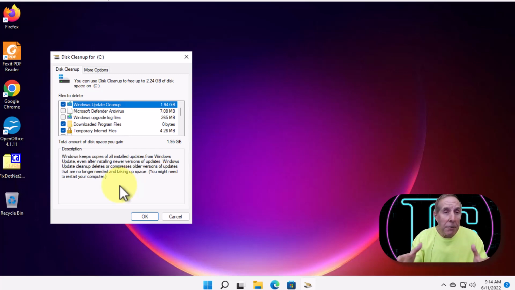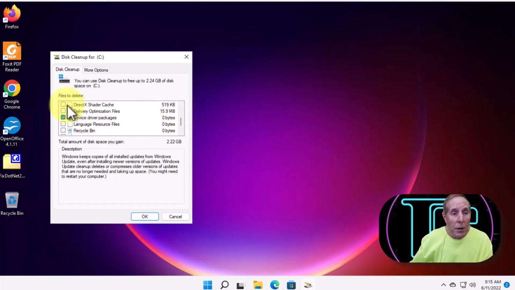If you are having a problem right after the upgrade from Windows 10 to Windows 11, and we go ahead and delete these large files that you can delete, you won't be able to go back to Windows 10. So just keep that in mind. If that's not an issue, then you can check all of these boxes and just say, I want anything that's in these boxes.